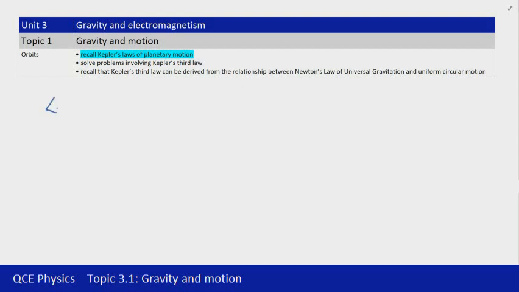Continuing from where we left off in the previous video, we're now going to have a look at Kepler's second law of planetary motion. You can think of this one as being the law of areas. It's a bit of an unusual one to make sense of, so I'll go through the explanation first, or the definition, and then we'll try and make sense of it by using that other representation that we did in the last video.